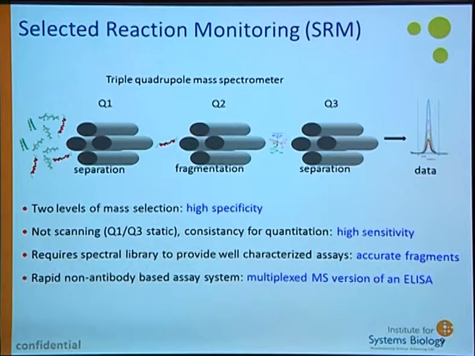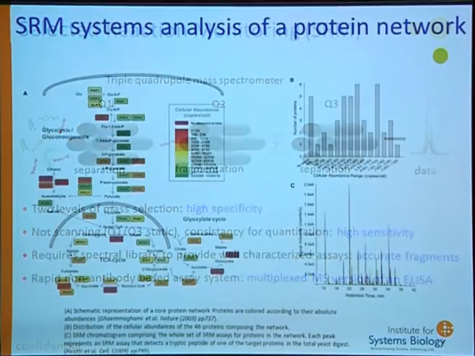Then you can start to look at how that protein is behaving in so many different people. People that may be infected by a certain pathogen, or people that may be becoming sick from a disease. This is the type of analysis that we can use to monitor those proteins.